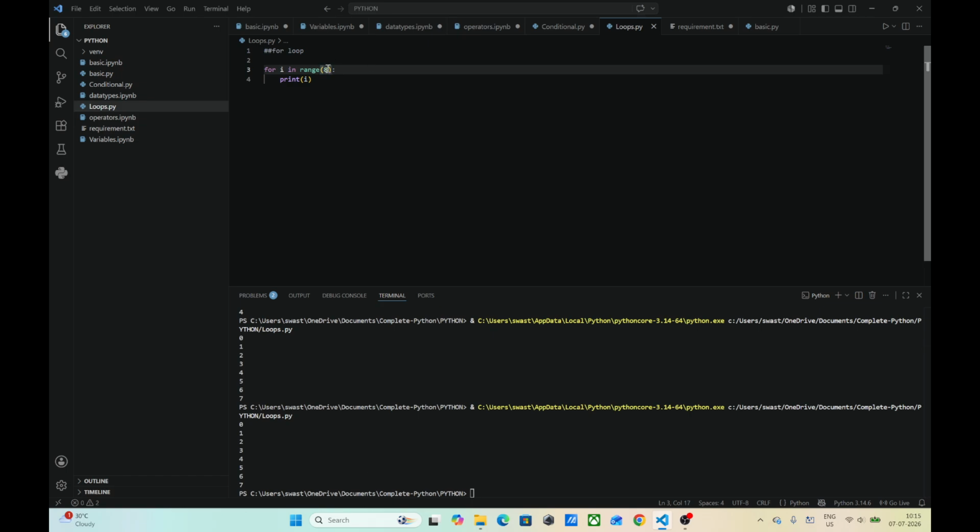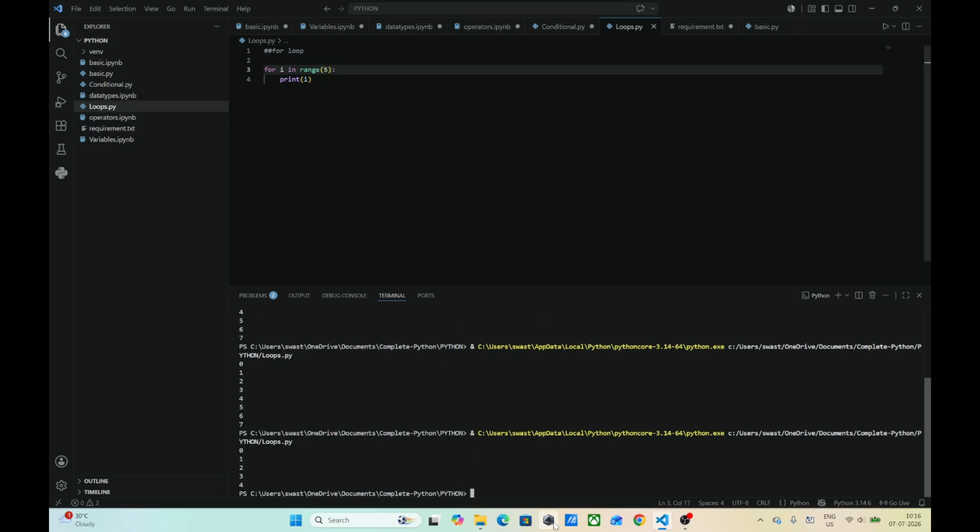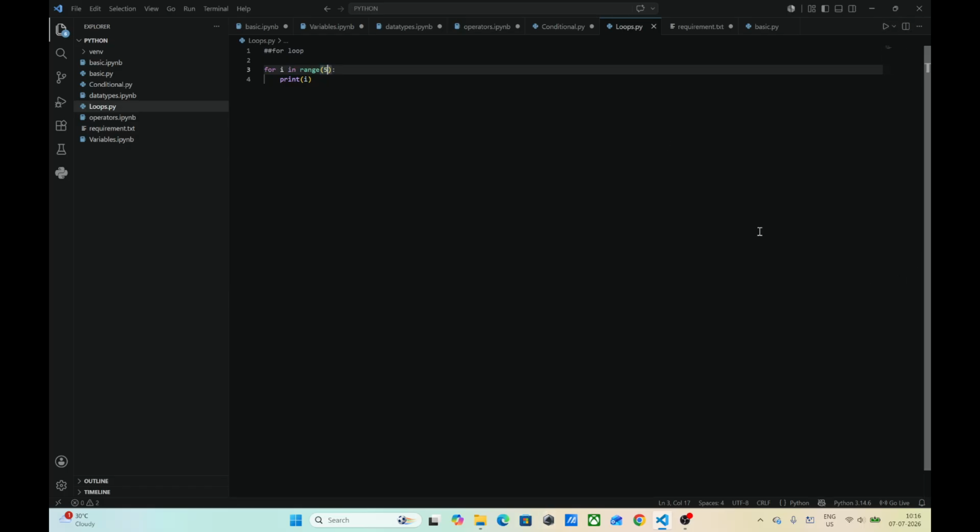So in this case, the loop is assuming the starting point 0 if you write only the end point where you want to end the loop. If I write 5, then it will print till 4. This is a very important point you have to remember in case of for loop.